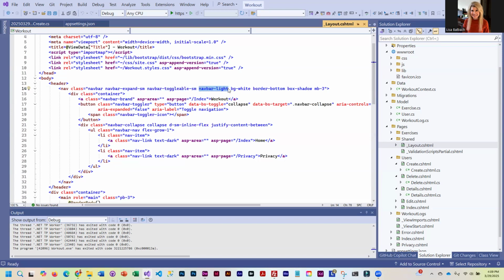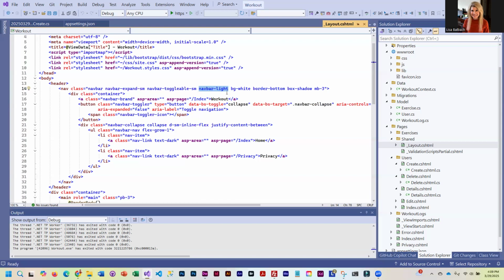This deals with the color. Navbar-light uses light colored text for better contrast. And there are different ones that you can use, but it's basically designed for contrast against light or dark backgrounds. There's navbar-dark, there's like a high contrast.